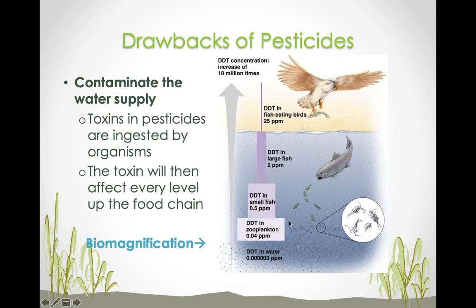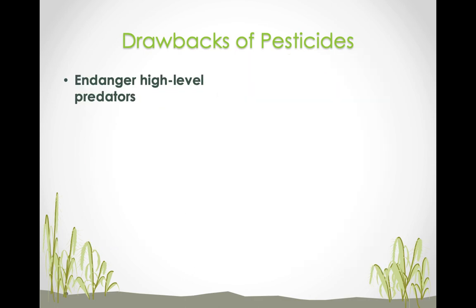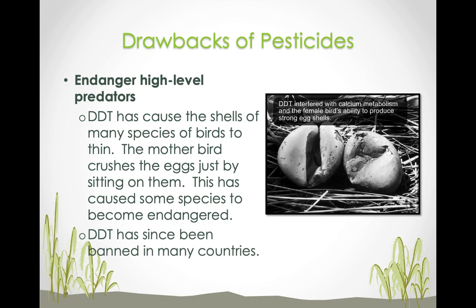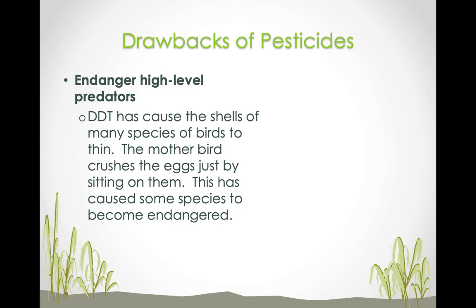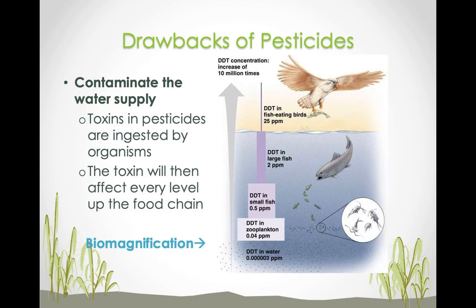Here you can see they're using DDT, which is possibly a pesticide you've heard of. If you haven't heard of it, we are going to be talking about DDT and Rachel Carson after spring break. This biomagnification is this whole idea that high-level predators are going to be endangered. Let me actually go back to this picture. There we go. So in the smaller organisms like the producers, you're going to have low levels of the toxin, whether it's DDT or some other pesticide. But as you move up the food chain, the concentration of the toxin is going to get higher and higher.